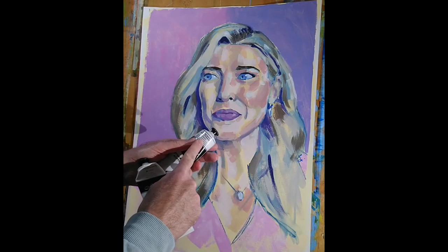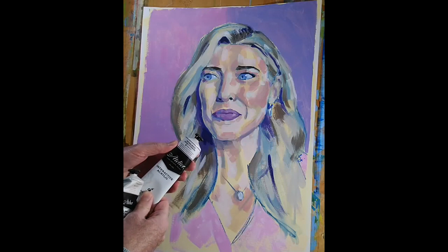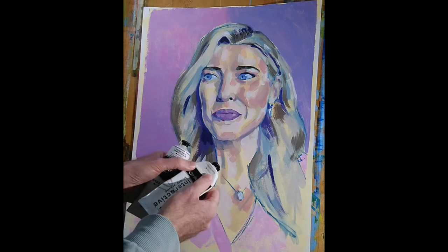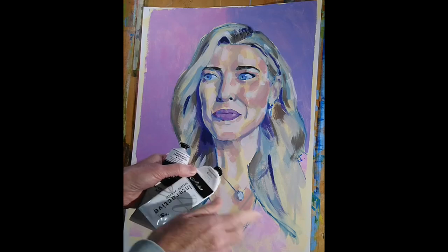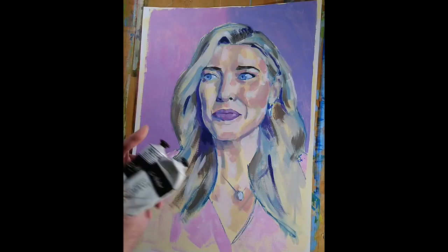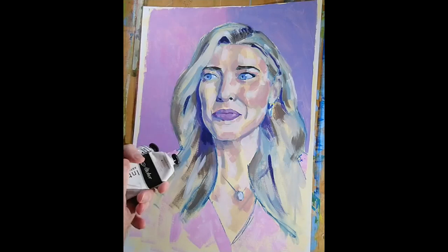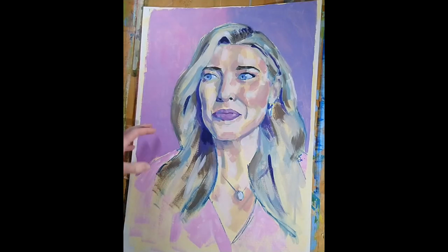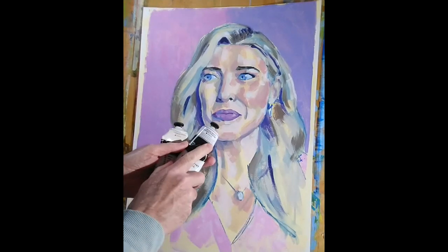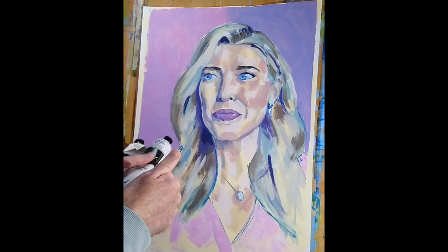As mentioned, I was using a combination of the tinting white, which has a slight iridescence to it, but perhaps more importantly, I think it's a little bit more fluid, and it's certainly more transparent than titanium white. In the previous paintings, I would sometimes use the tinting white for the early stages, and then perhaps for a little highlight here or in the eye, I've been using the titanium white, or if I just want to cover up certain areas. For my future work in season three, I want to put much more emphasis on using the titanium white, even for the final highlights. So that's the first thing I want to aim for.